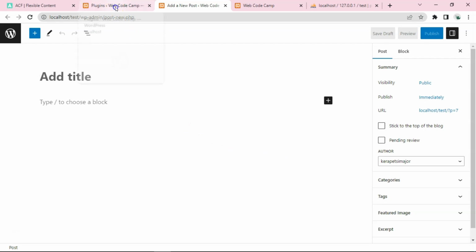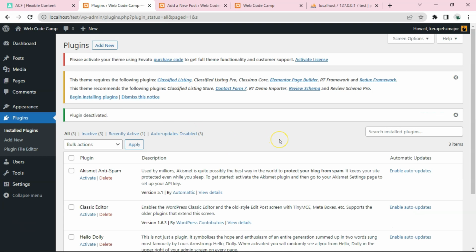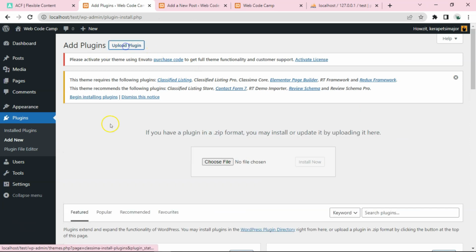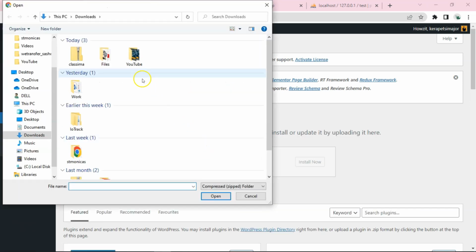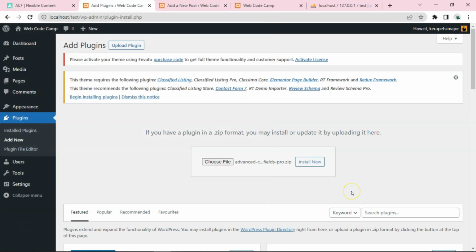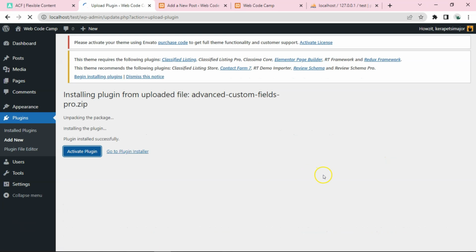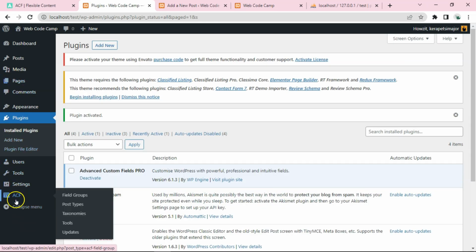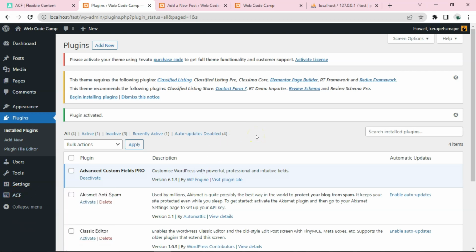Now I'm going to show you how to install a premium plugin that is not found on WordPress. To do that, you just click Add New. Instead of searching, you upload, and then you choose a file. I've got a plugin called Advanced Custom Fields, so I'll add Advanced Custom Fields, and then I'll install this. If I activate this, on my far left you can see that we have ACF, which stands for Advanced Custom Fields. So that's how you install your theme and plugin.